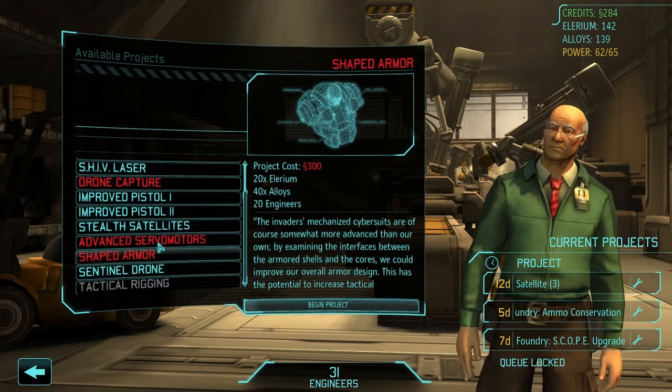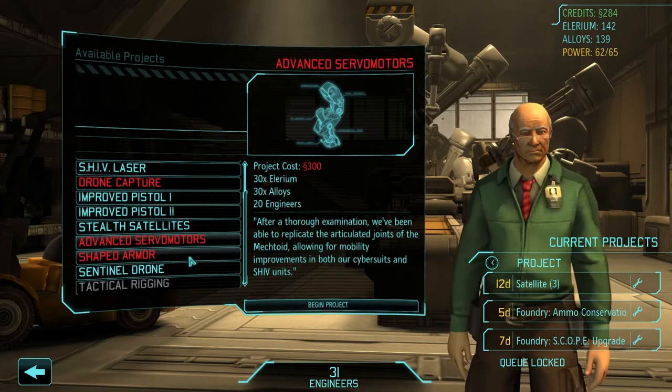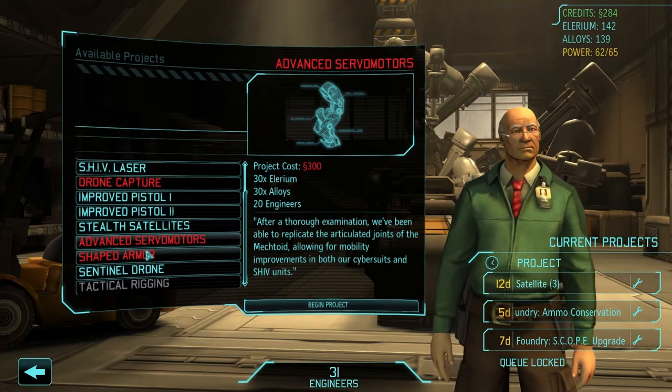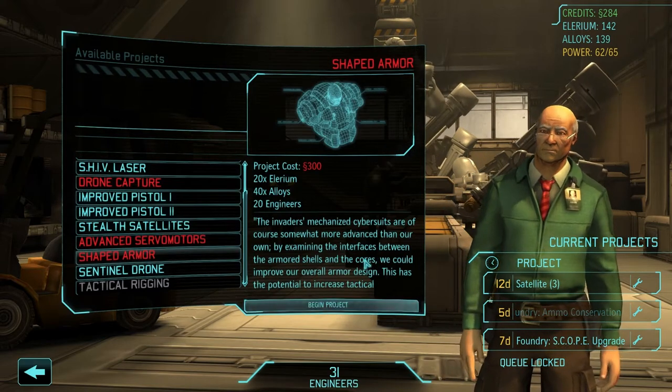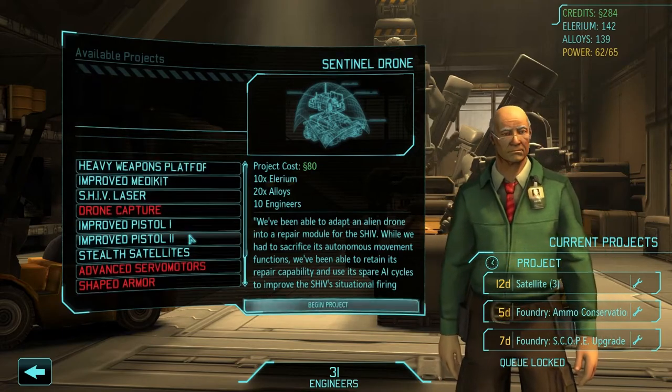Now, these things would be good. Of course, I can't afford them now that I just spent money, but that's fine. Both cost 300. One would increase the mobility of my mechs, and the other would increase their health. Or their armor, more accurately. So that's good, but I don't really need it.